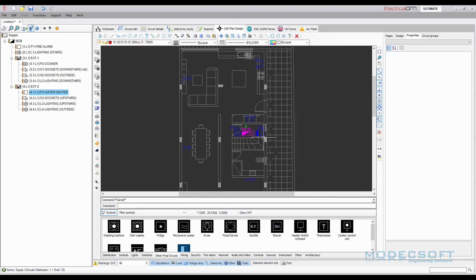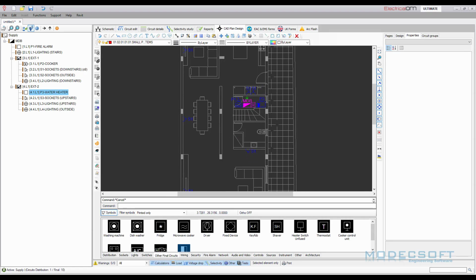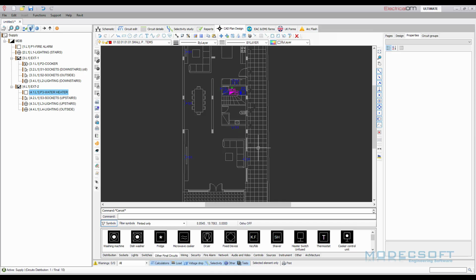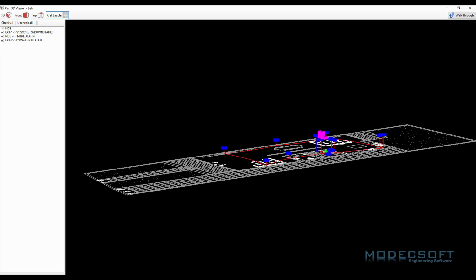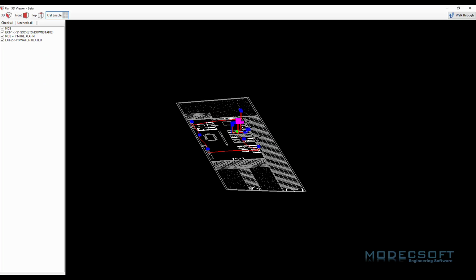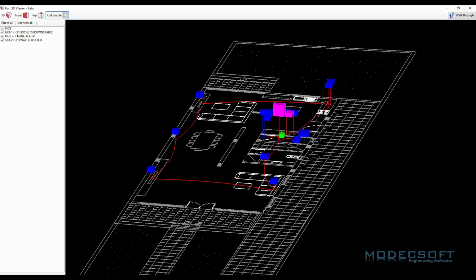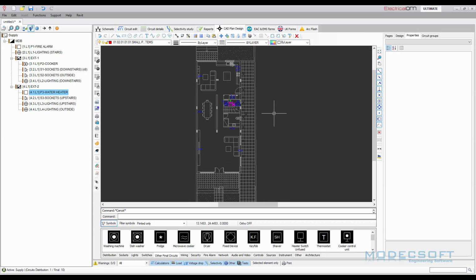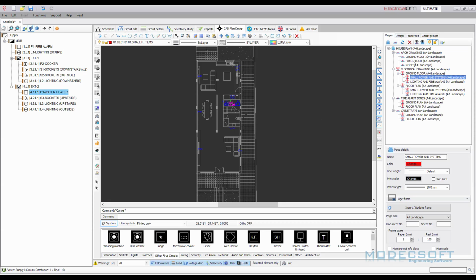Okay, now we managed to create some final circuits. We placed some socket elements and some fixed final circuits as well. And if we go to the 3D view, we can visualize this based on the elevations we selected for the wiring and the symbols. So I assume you get the main idea how this works. Because of the time limitation, I'm going to skip.